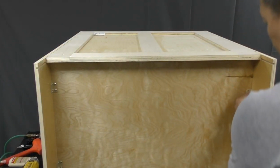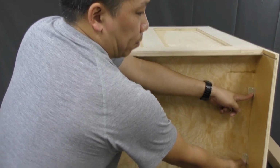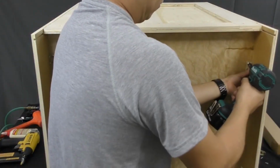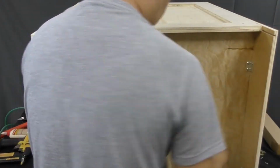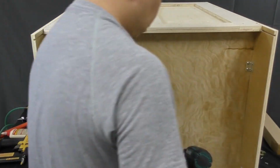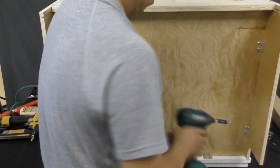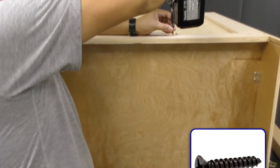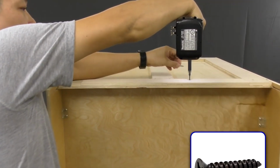Once you've got the back panel stapled along both seams, it's time to install those last assembly brackets on the bottom. Remember, the placement of these angle brackets is much less important than having a good snug fit so that your glue will dry properly. It is the glue that creates the permanent bond. Fasten the back panel in place by installing the 1¼ wood screws into the pre-drilled holes.